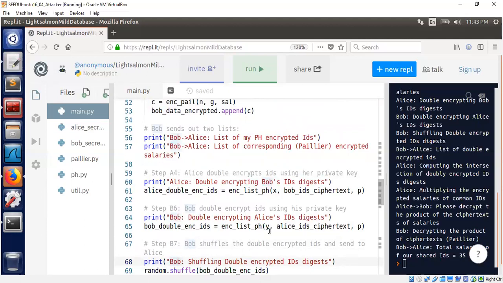Okay, the ID or social security numbers ciphertext is double encrypted. And then what is Bob doing? Bob is also doing the same. Bob receives the IDs from Alice, right? And then he double encrypts the incoming IDs, which are all encrypted anyways, using his PH key.